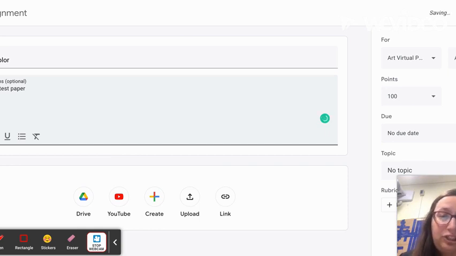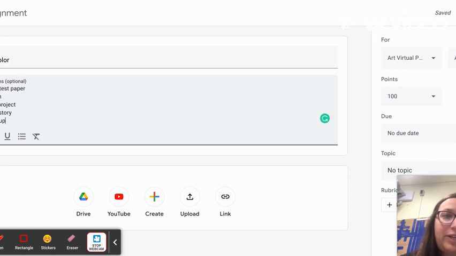Two might be a sketch, the initial layout of how they want to have their piece, what it looks like in pencil. Three, final project. And depending on the level that you're working with, maybe four might be something like art history, or maybe even a fifth could be a write-up, discussion about their piece and everything they might have learned, maybe their own take on the project.